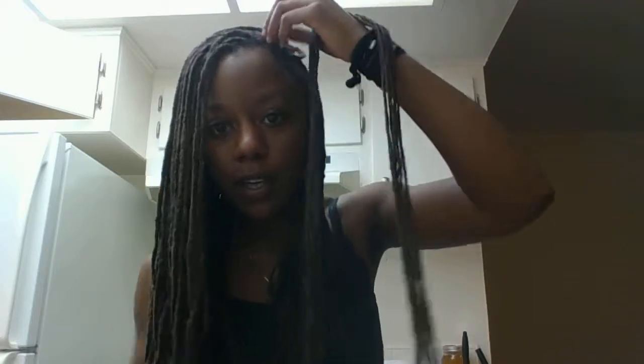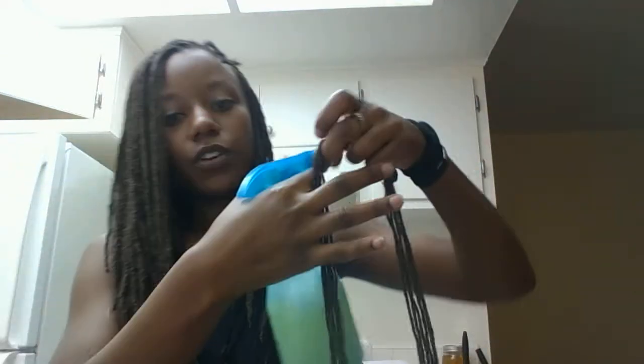as I'm going along, as they get dry. I just re-wet it, and let's say I would do like 3 braids. I'd do a whole section of twists, and then I'll pick out 3, and I'll spray those 3, and then I'll take my yarn and I'll separate 3 pieces that I'm going to use, and then just saturate all of them. Spray them down, let that yarn soak it in, and it can get pretty wet. So I had kept a couple of paper towels. I used paper towels at one time, and I had a rag, and I kept wiping my hands because it gets a little wet.